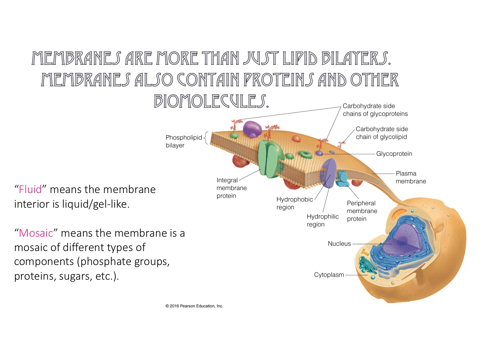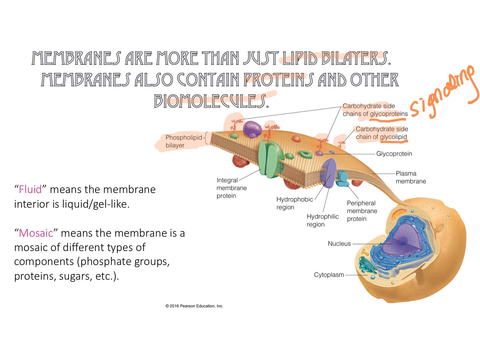Okay, so membranes are more than just lipid bilayers. Membranes also contain proteins and other biomolecules. So the phospholipid bilayer is the primary component of a membrane, but inside the membranes and outside the membranes, there's other biomolecules. There's carbohydrates. Those usually are on the outside of the membrane, and their function is primarily for signaling. So it would make sense that they're outside of the cell so they can interact with other cells or other molecules on the outside.